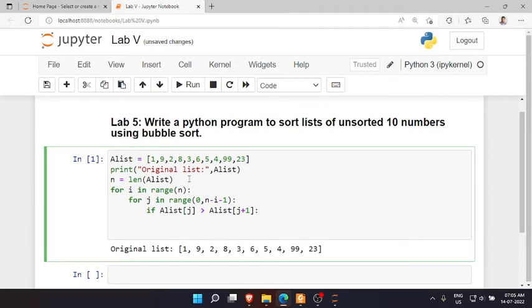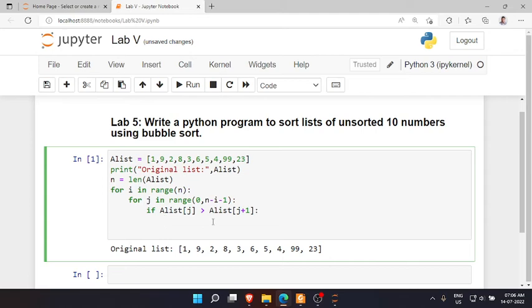Next time j will become 1, and the number which is available in position 1 is 9. 1 plus 1 will be 2, and the number which is available in index 2 is 2. So it will compare this. Is 9 greater than 2? Yeah, this time it is correct.